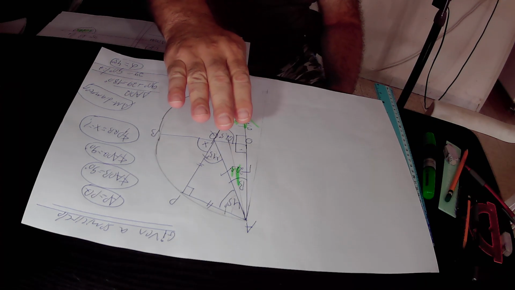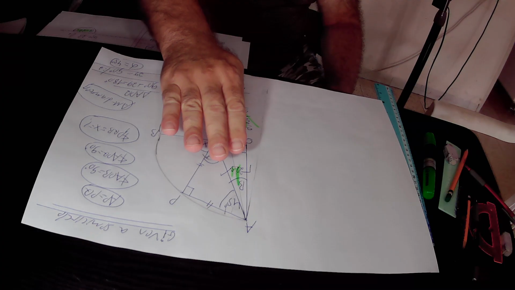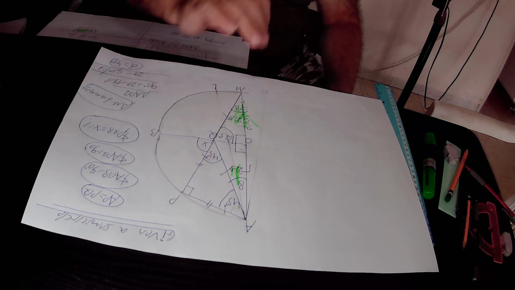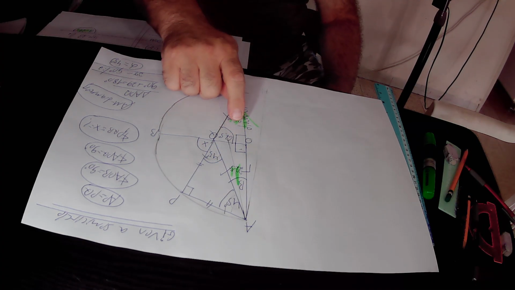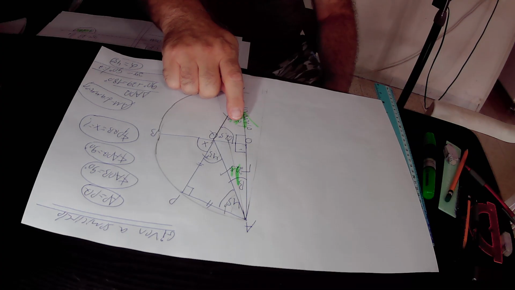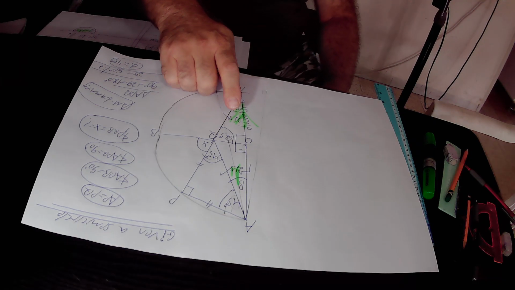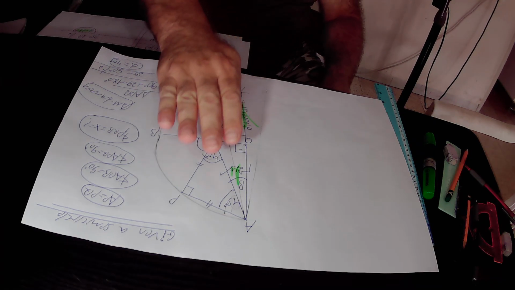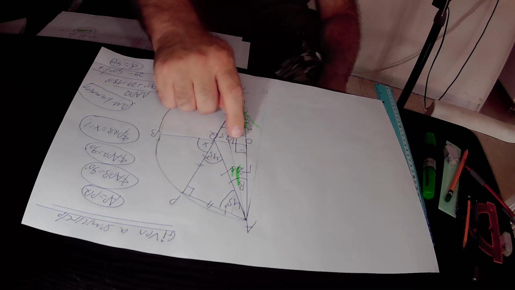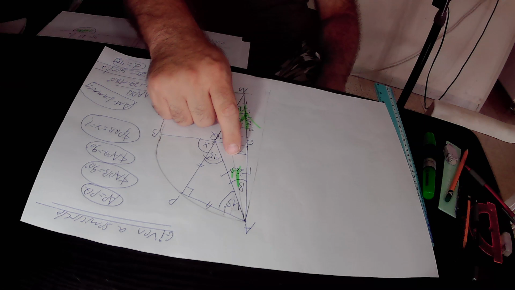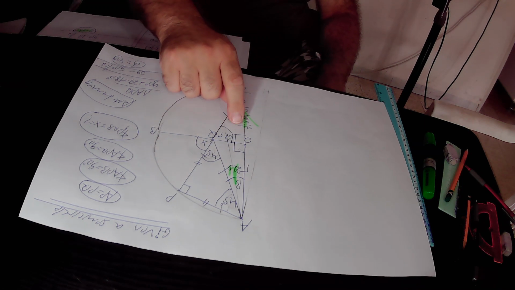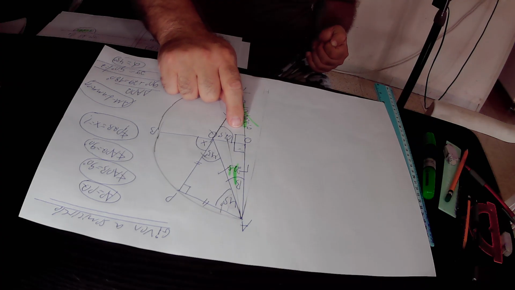So if you focus on the right side of the straight line AM at point O, the sum of the angles must be equal to 180 degrees according to rule 3, which says that the sum of the angles on one side of a straight line is equal to 180 degrees. Which angles do we have at the right side of AM at point O? We have this angle that is the right angle, plus this missing angle. In total the sum of those two angles must be equal to 180 degrees according to rule 3. Therefore this missing angle must be equal to 90 degrees in its size.